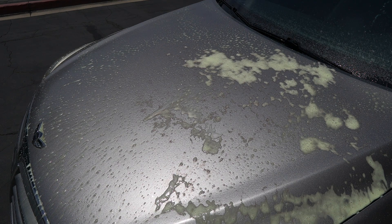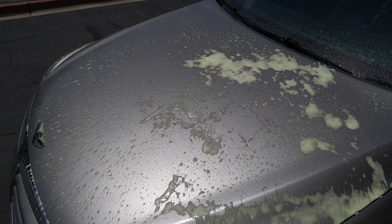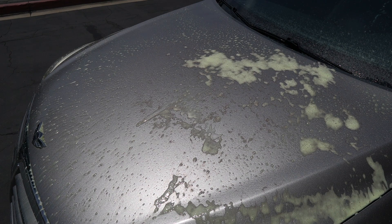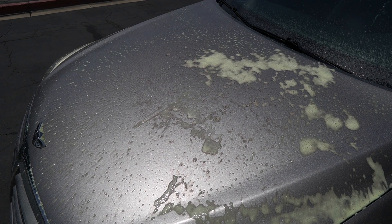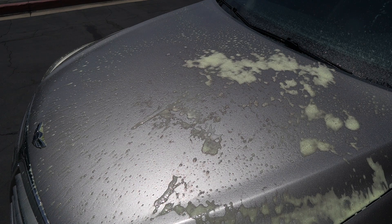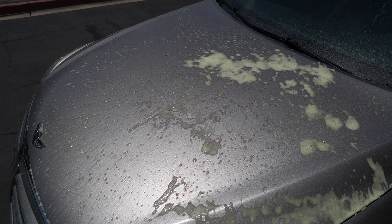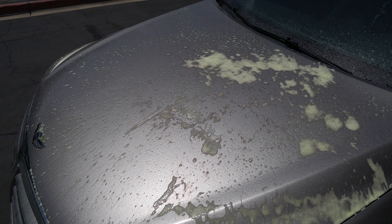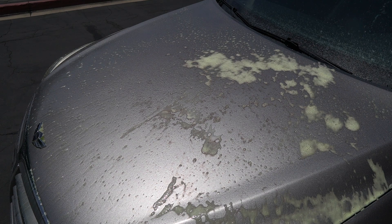I'm doing this in real time as you guys kind of watch the hood turn purple. I'm already more than halfway around the entire car — already working on the back deck lid. It'd be a fun comparison actually to see how long it would take you to trigger spray this whole entire car. If we start drying up, I'll rinse it. I think I'm going to be able to get around this whole entire car within just a couple minutes.